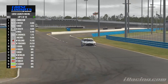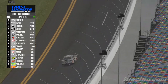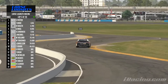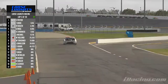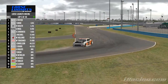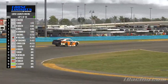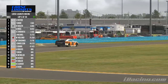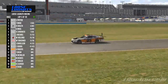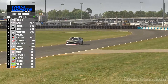And we got a spinner. That is Judd Danielson. At least I think it was Judd. Yeah, it was. So Danielson goes around. Still not last place, that would go to Carl Rourke, but Judd's got a lot of damage on the front of that car. He's going to have to probably bring that down pit road, let that get fixed, unless he just kind of wants to push it and see what happens to that 85 machine, but it is not looking good with no hood. I imagine engine damage is a factor. So he's going to have to try and stay in front of that 937 car of Rourke.